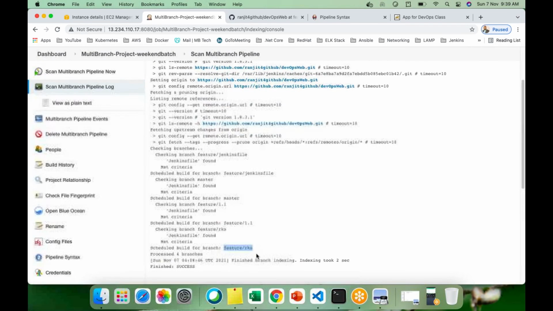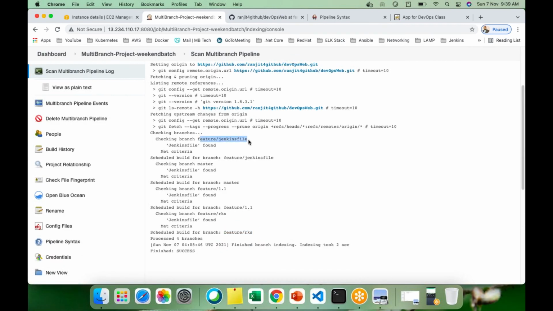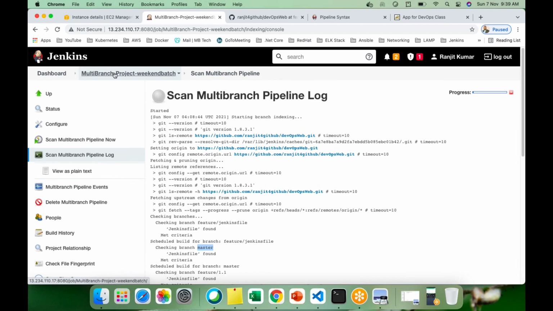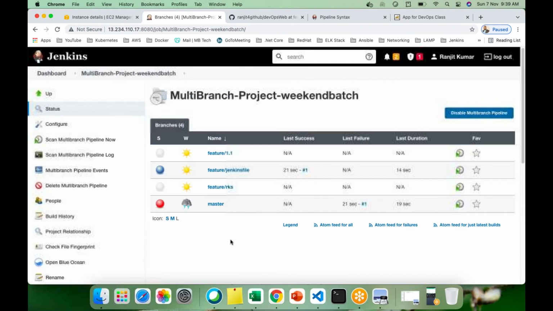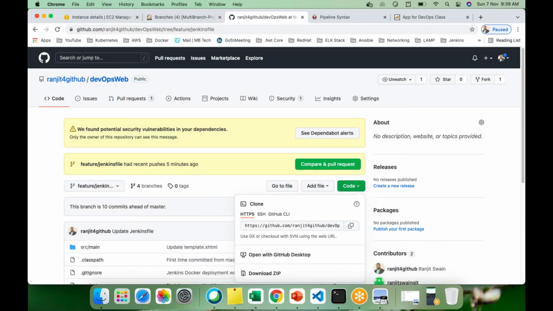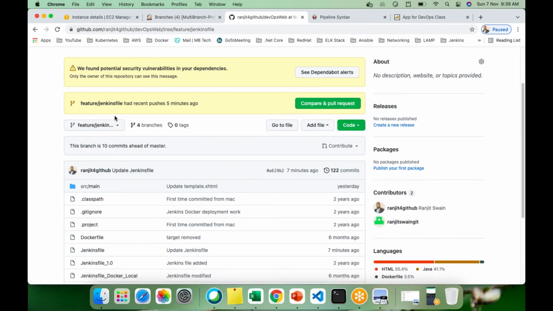Here you can add the behavior type. I just want to filter by name with wildcards. If you want, you can just give star, or you can give some includes. I just gave star.